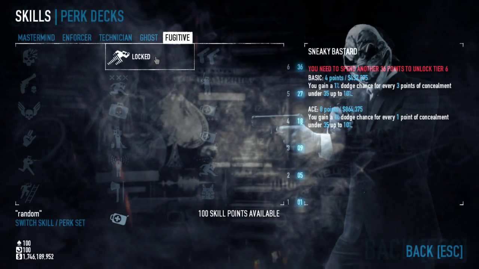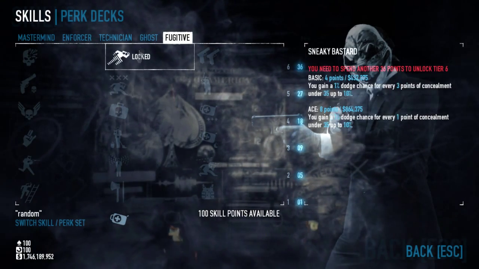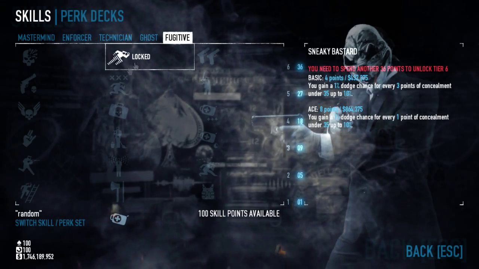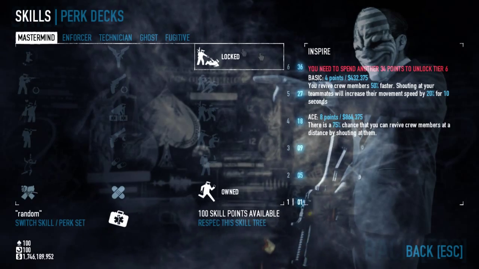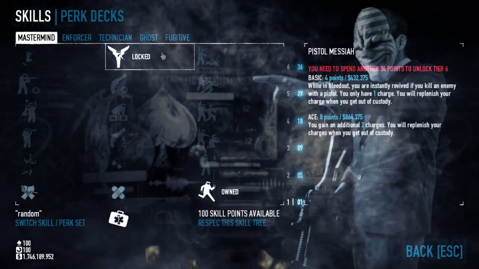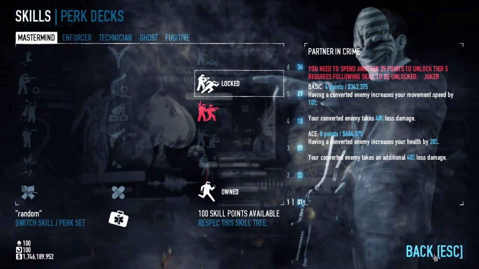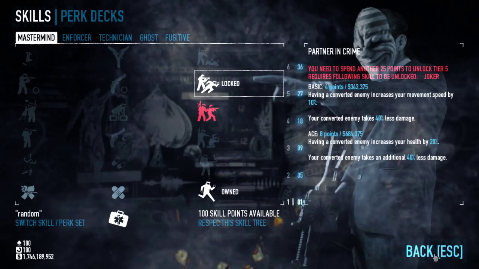No, wait. 10% dodge. Yeah, sorry. So you don't want to ace these ever. That's just a waste of points. But yeah, Mastermind Fugitive is gonna be Inspire with low detection. So you're gonna be very fast, running around really quickly. You're not gonna get put down by the armor. So I recommend this build if you wanna have a bit of fun.